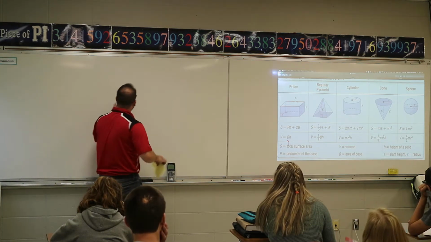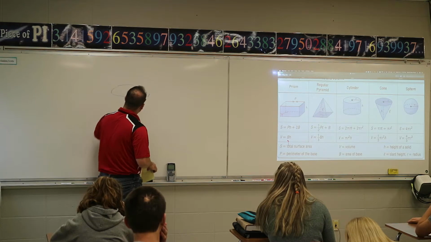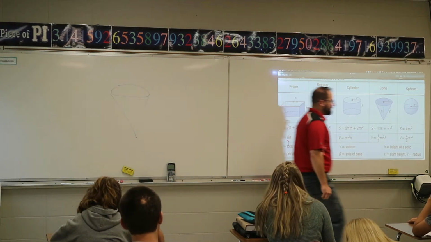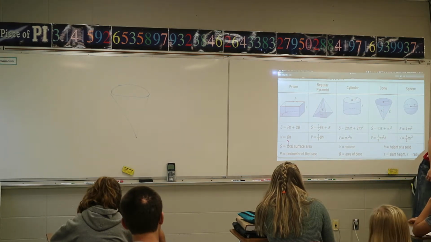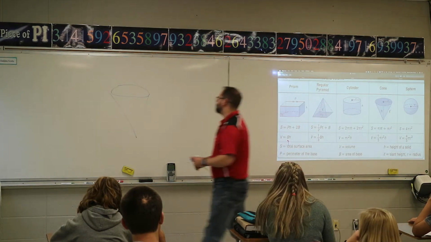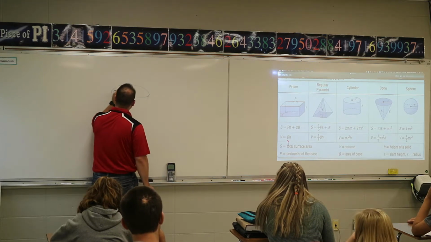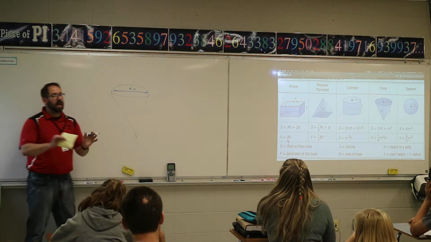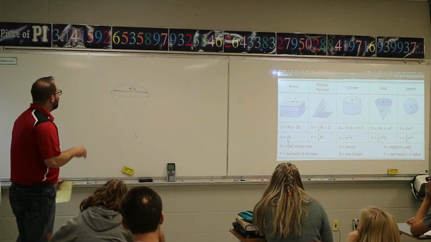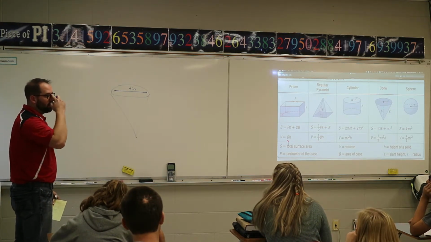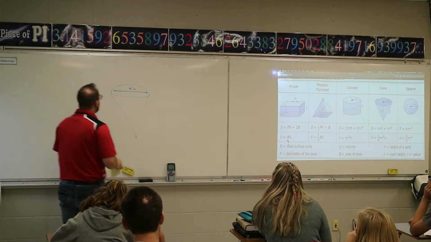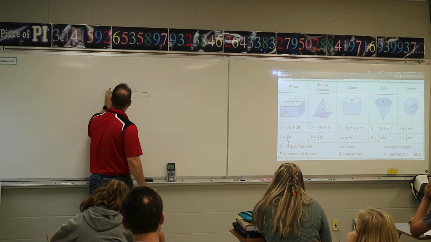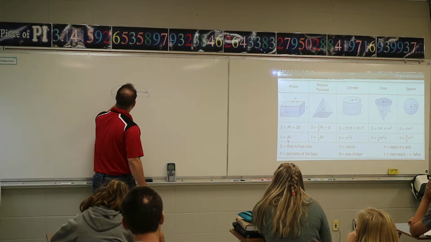Here's what we got. We have a cone. Now, it says the diameter of the cone, not the radius. The diameter is 4 inches. That's this number. That's the diameter, straight across the circle. What number do I need? The radius. So how do I find the radius? Half of the diameter. This is the diameter, it's all the way across. I need to cut that in half. So that means my radius is 2 inches.